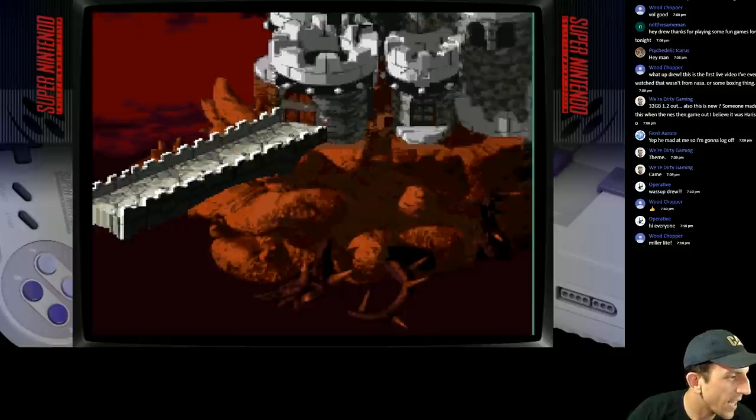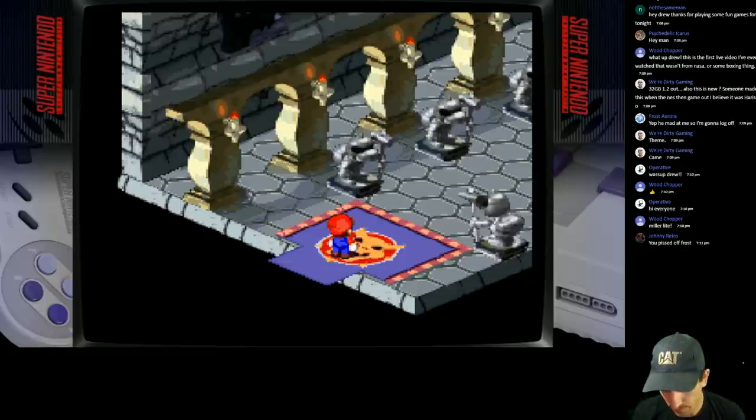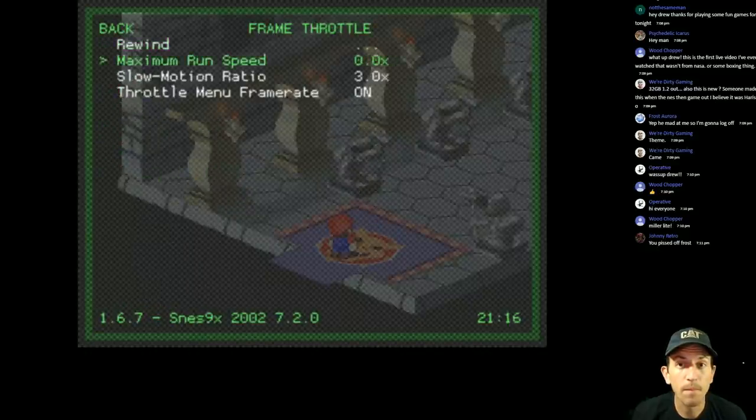I want to play this game. I loved this game when I was younger. Can anybody get me the SNES RetroPie way to speed it up, fast forward? Yeah, that's what I want. Settings, frame throttle, maximum run speed. Okay, I can do that. All right, so we're going to play very fast here.